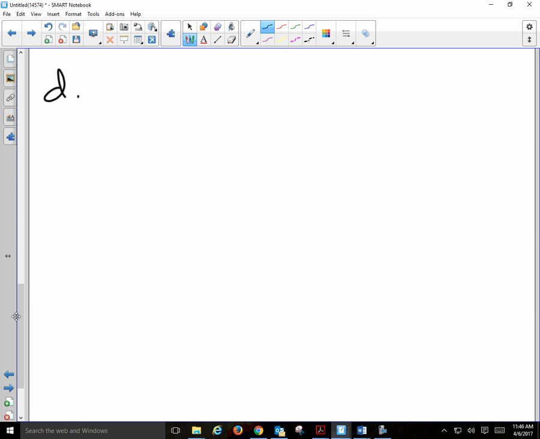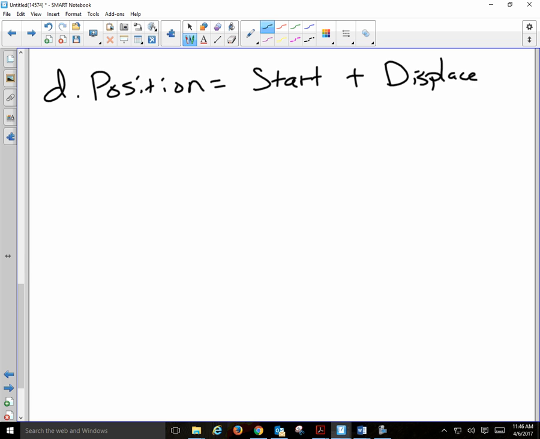It says position. Well, position is easy. You guys told me position is equal to the starting point plus the displacement, right? We've done that kind of problem before, haven't we? Well, what's the starting point? Negative 2 plus the displacement. How do we figure out displacement? Integral from 0 to 4 of cosine of pi over 6 t dt.